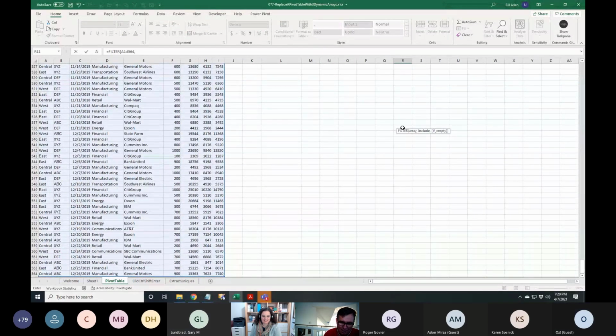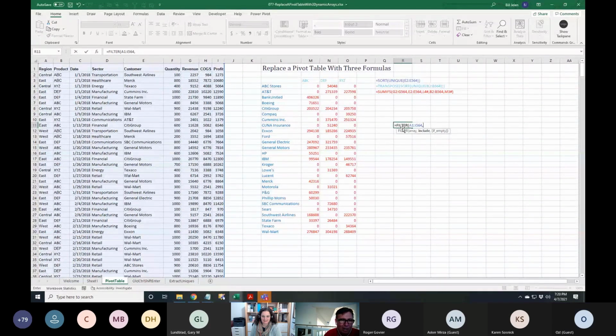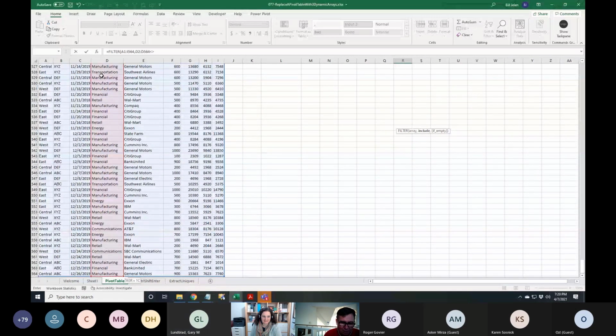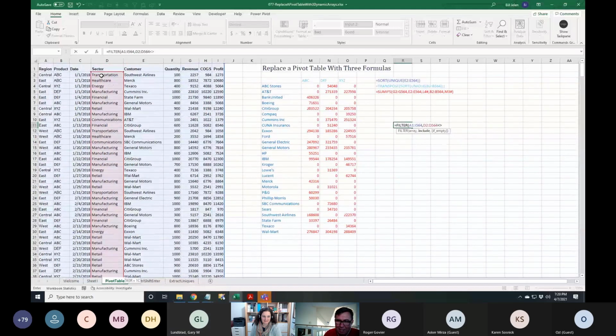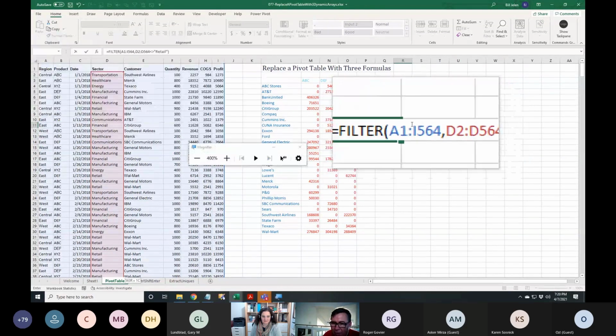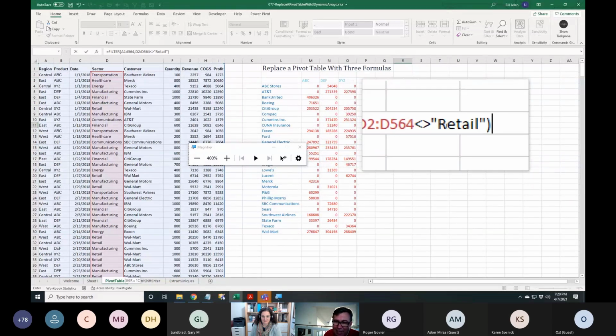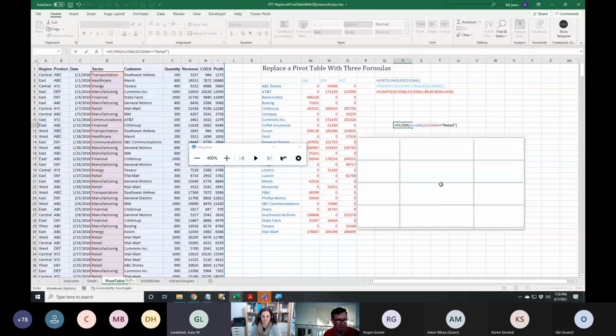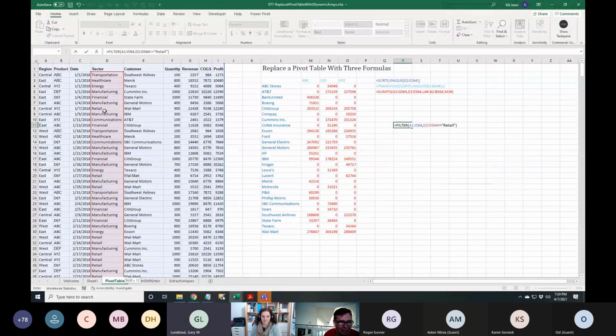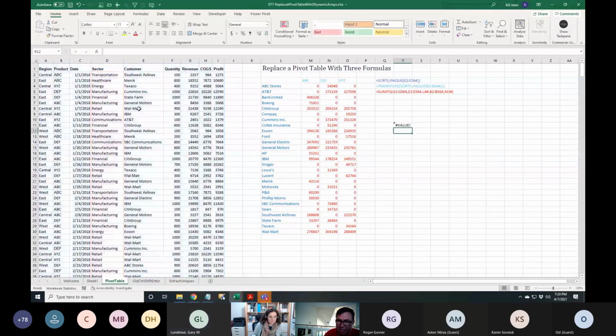I realize. So I'm gonna. I included the headings. I shouldn't have done that. I'm gonna say where sector is not equal to transportation, or not equal to retail. And I'm going to make this larger so we can see it. So equal filter of that section where column D is not equal to retail. I should get everything. Do I have any retail in there? Yeah, so Walmart should go away.